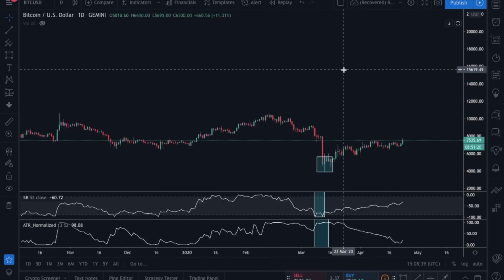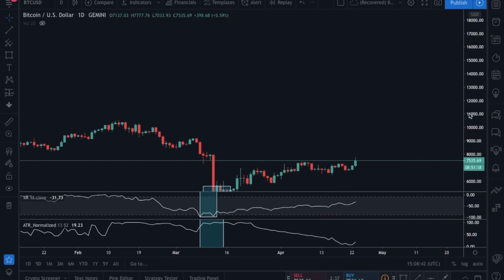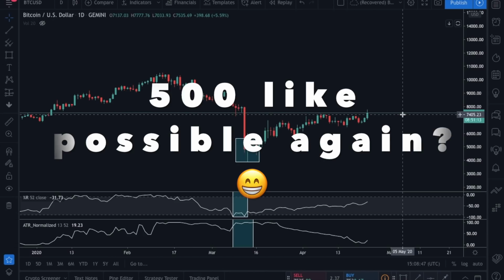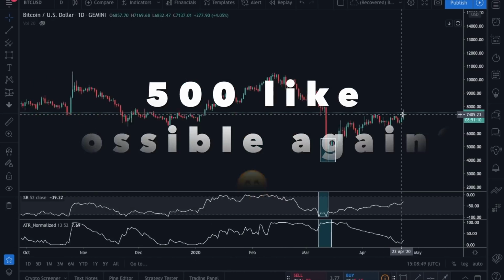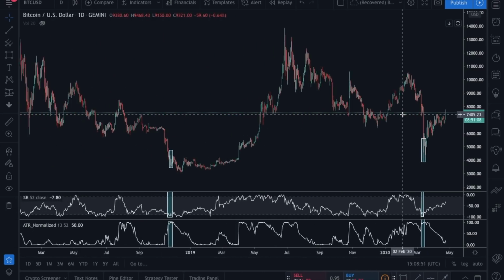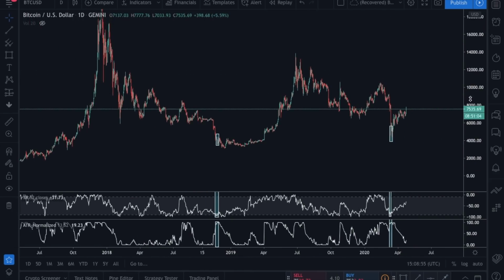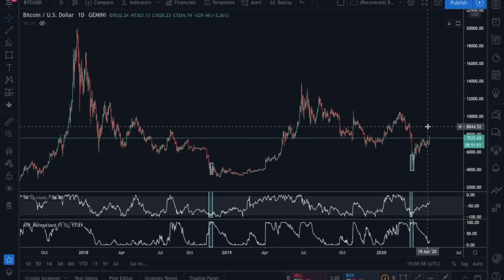Look at this bullish engulfing candle forming right now. Is it the beginning of a bull run or a bull trap, also known as a dead cat bounce? And guys, we have talked about this scenario unfolding plenty of times, this whole bull trap scenario, in my previous video. But now looking at this price action of Bitcoin, is it the beginning of a bull run?